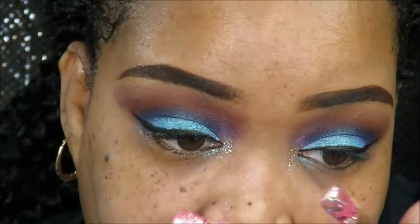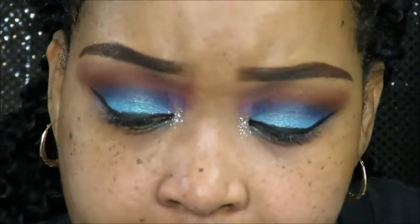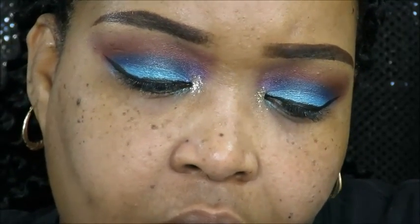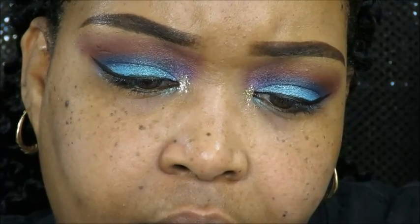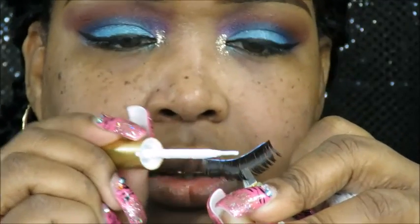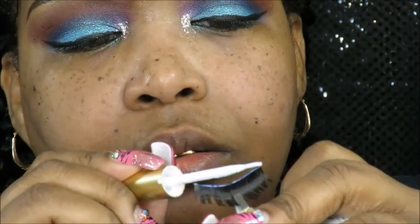I'm going to bring y'all up, so come close, okay? I'm up in your face. And I'm sweating a little bit, so excuse that. But holding my lashes like this, at the slanted part of it, I'm going to put my glue on there. Putting a generous amount of glue.